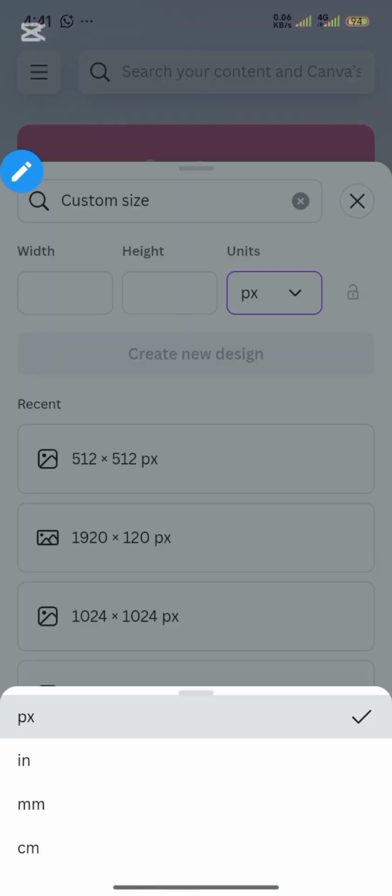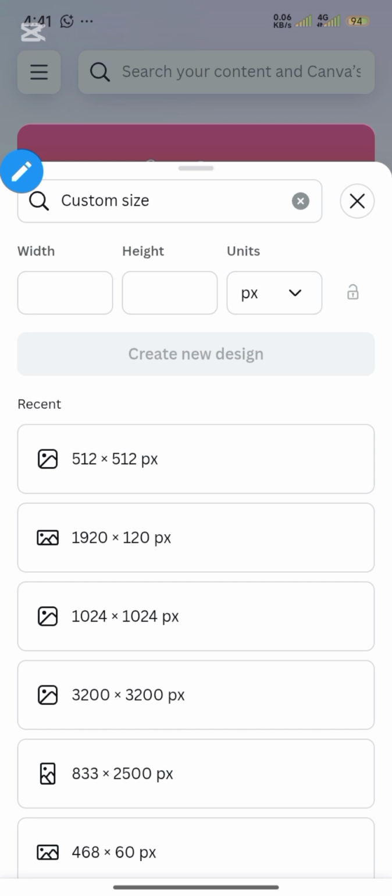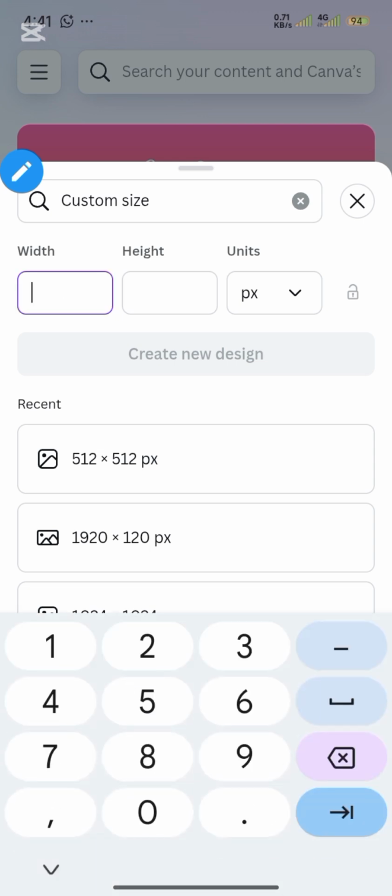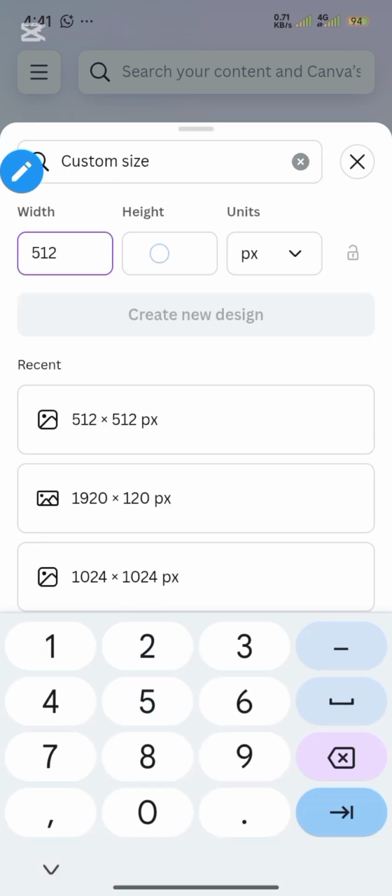So now for a standard square shape, like for a design that can best fit your WhatsApp profile picture, mine is 512 times 512 pixels, which is square, and most people use that for flyers and some other things. So we are using 512 times 512 pixels. That is 512 for width, 512 for height. Let me write it there, 512 and 512.